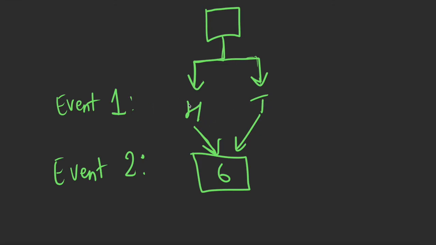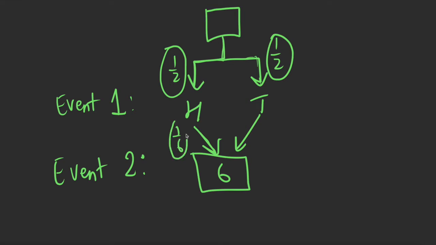So what is the probability of heads coming? That is 1 by 2. Okay, that is fairly simple, and so the probability of tails is also 1 by 2. Now suppose you got a heads, so what is the probability that the number you will get on the dice is 6? Well, there are six outcomes which can come, 1, 2, 3, 4, 5 and 6, and this is one of the possible outcomes, so 1 by 6.